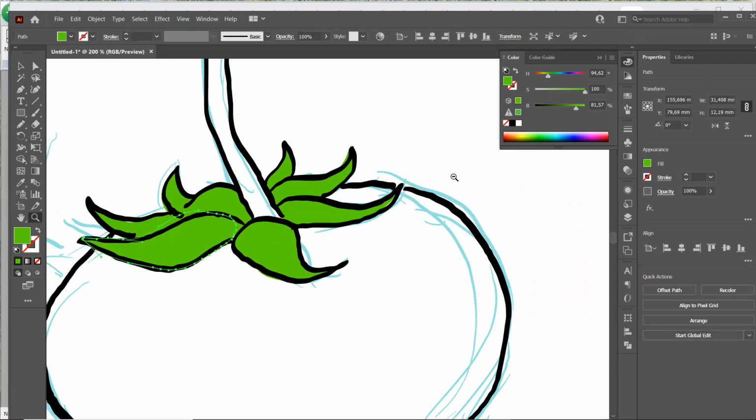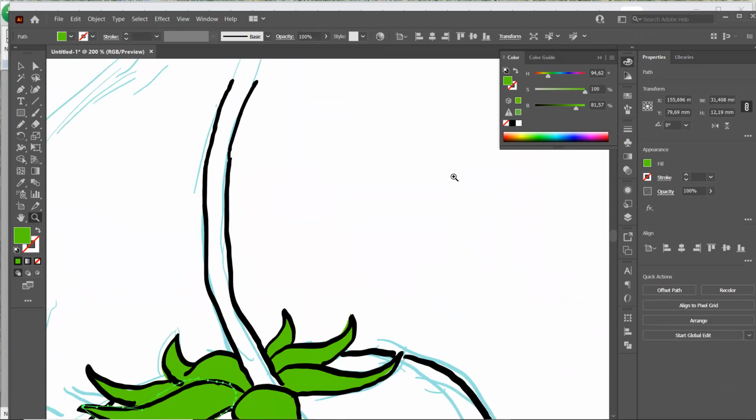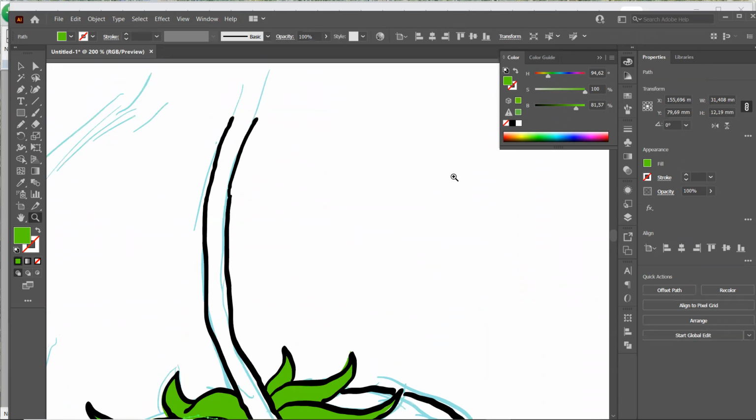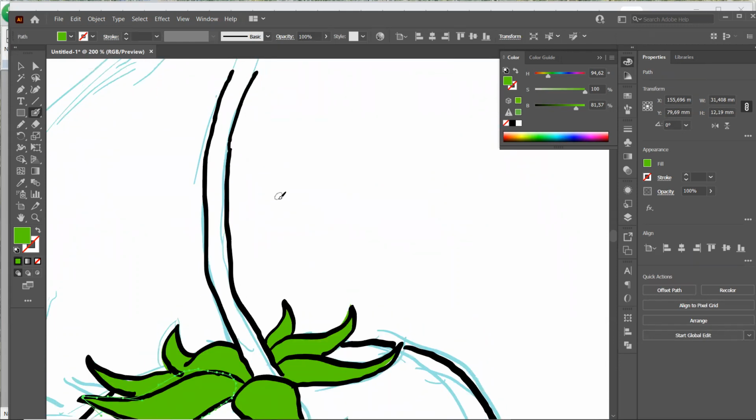Let's go outside and let's see what can be done with the stem. Well, like I said, I want to use the Blob Brush tool over here, and I can find it either by clicking Shift B or just taking Blob Brush from there.